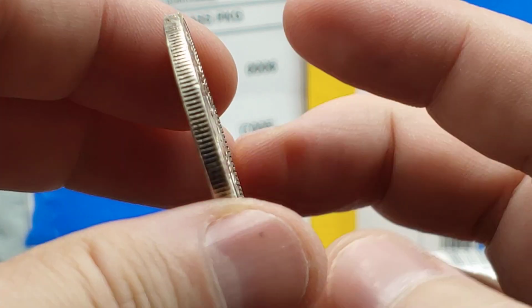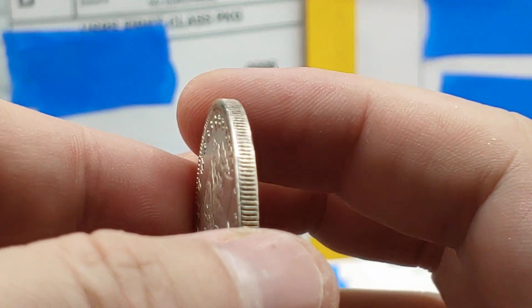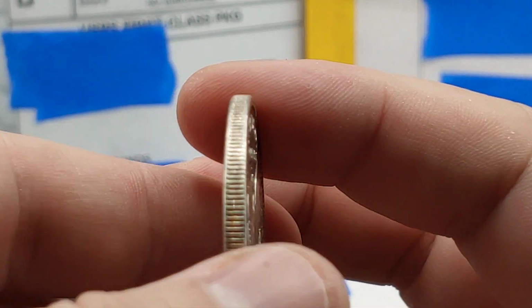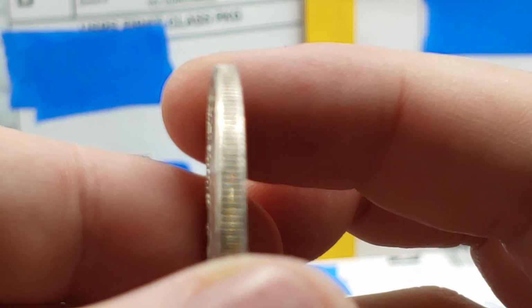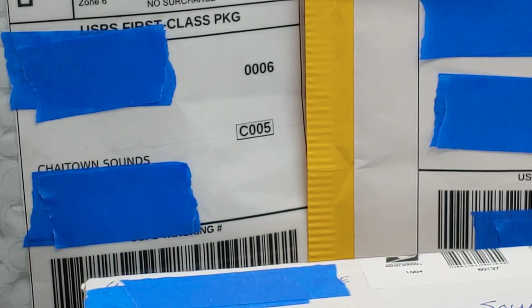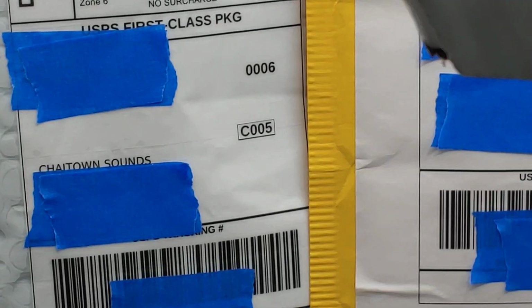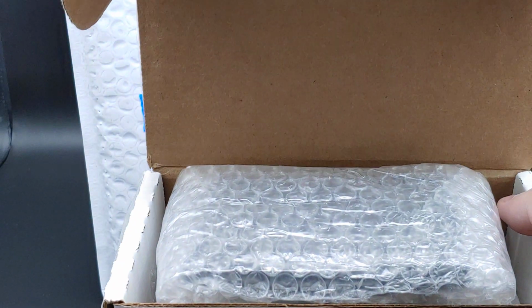Really nice coin. And you can always tell Morgans are real when you look at the edges. The older ones have no border, while 1921 will have an actual border along the edges. So that's a nice pickup. I appreciate that seller working with me on that one. I think he had it at like 65 or something. I said, hey man, we'll take 60 with free shipping. All right, let's see what's in the box. Let me zoom back out.